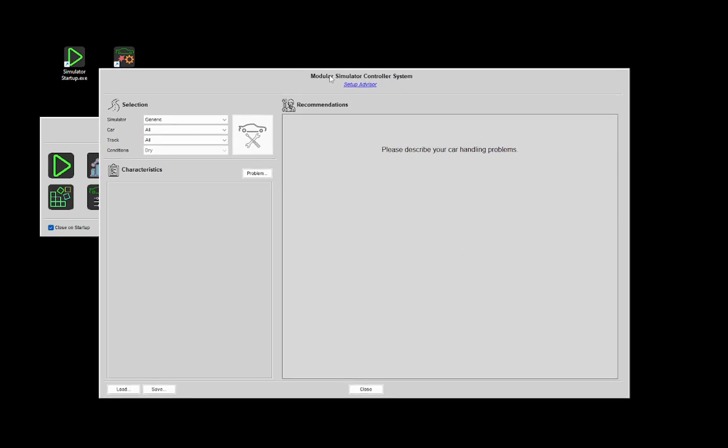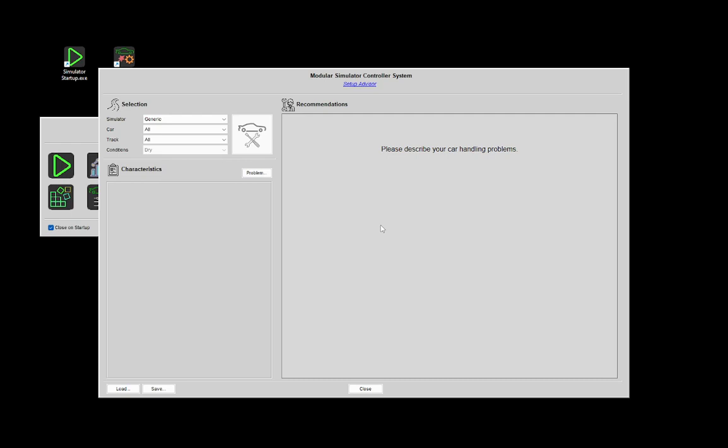So this is the tool. You can start it by finding the application in your start menu, or you can simply use the application browser. Let's start it. And the Setup Advisor can be started from here as well. I do this now. It opens the main window on my triple screen, so I have to move it up. So this is the window of the Setup Advisor.